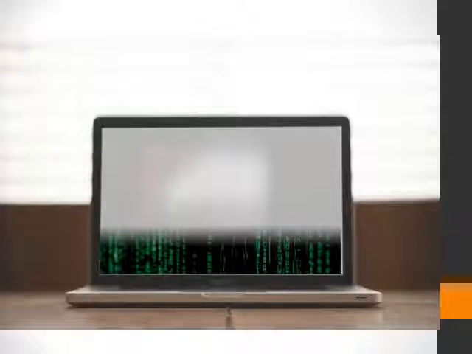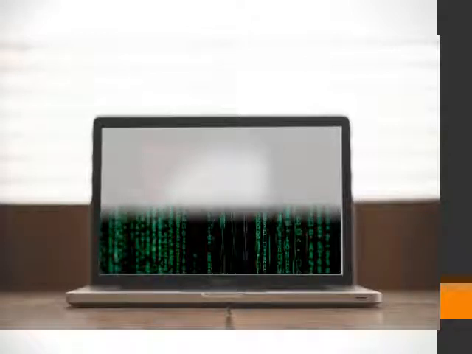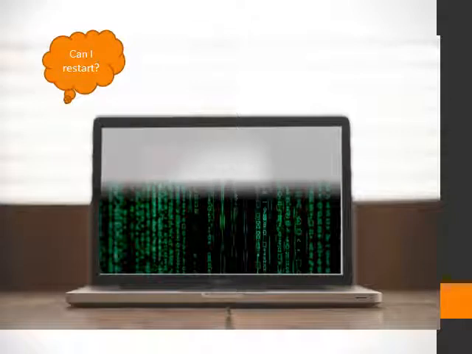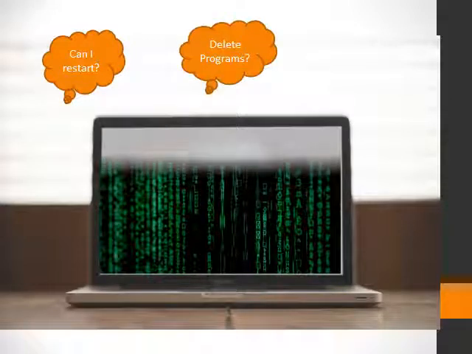We've all been here before. Your computer is driving you crazy. You need to get your work done and it just does not want to cooperate. We may know something about computers, but there are hundreds of other things that could be causing the problems. So how do you fix your computer?